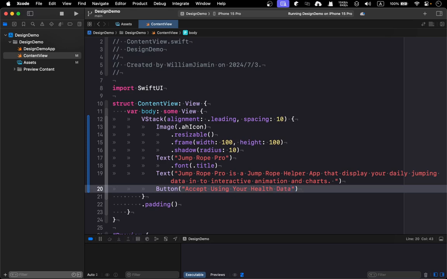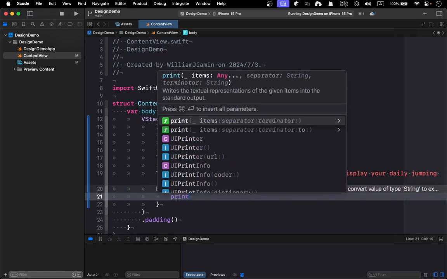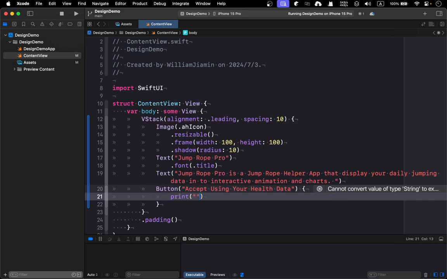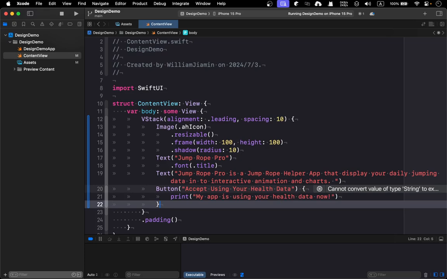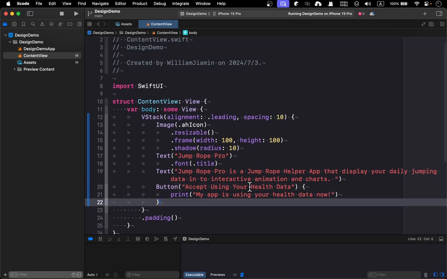Okay, and then you can say some print. This is just a quick debug. My app is using your health data now. Okay, just print it out so you can quickly debug. This is my personal preference.